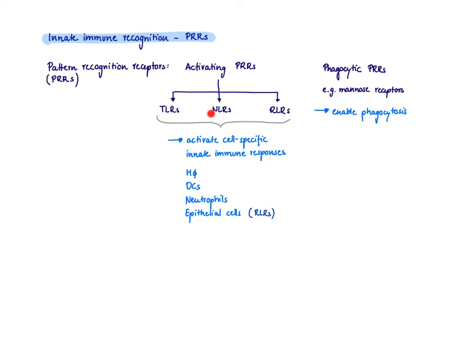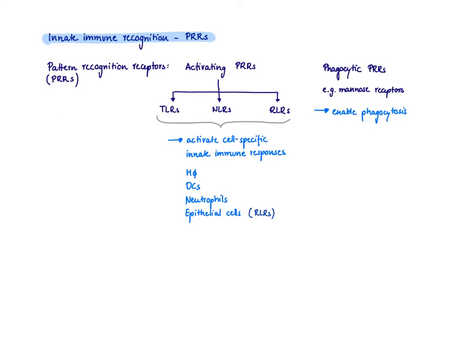We also have so-called activating PRRs, and that's what you're going to hear a lot about, like TLRs, toll-like receptors, NLRs, NOD-like receptors, RLRs, RIG-like receptors, and they activate cell-specific innate immune responses. So they activate whatever this cell is supposed to do now in the innate immune response. As we know, the macrophage needs to start producing pro-inflammatory cytokines in order to set the stage so that other cells can help clear the infection. The dendritic cell is our cell that's going to run off to the lymph node to initiate the adaptive response.